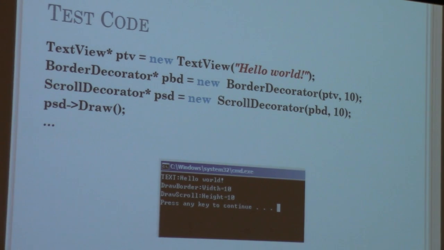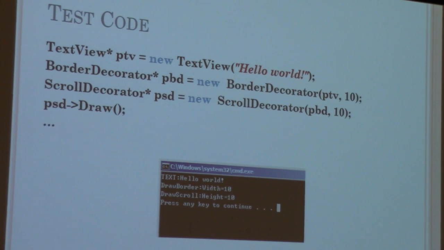Which happens to be the base class of text view. So we can pass the text view pointer to initialize that, and through that now we add the decorator, the border. And same idea with the scroll decorator, we pass the border decorator object in that case, and we can add the scroll.